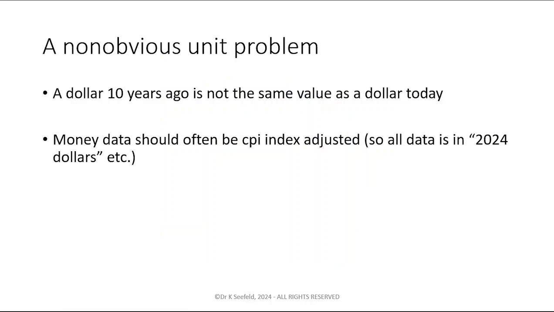Okay. Another consistency problem that most people don't realize is the value of money. I did my doctoral dissertation, and it did have some repeated measures across several years, and I had to adjust all the data to have consistent value, because the value of $1 10 years ago is not the same as the value of $1 today. So in many cases, you want to actually adjust the monetary value so that they're consistent using the CPI index. And on the U.S. government website, they have a little calculator that will give you conversion values, so that you can take like $2020 and $2024 and make them have consistent values in terms of 2020 or 2024 value of $1. So that is another consistency issue.